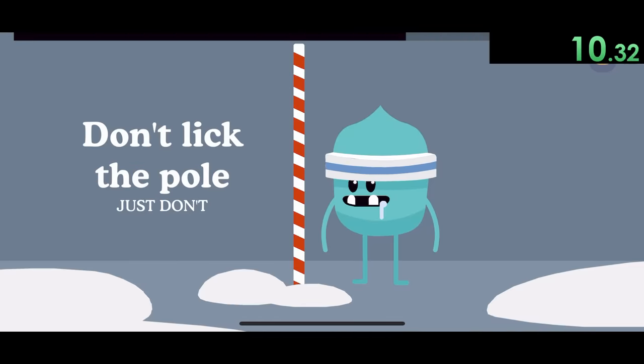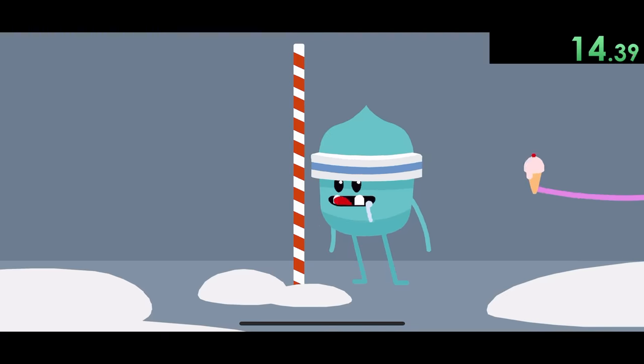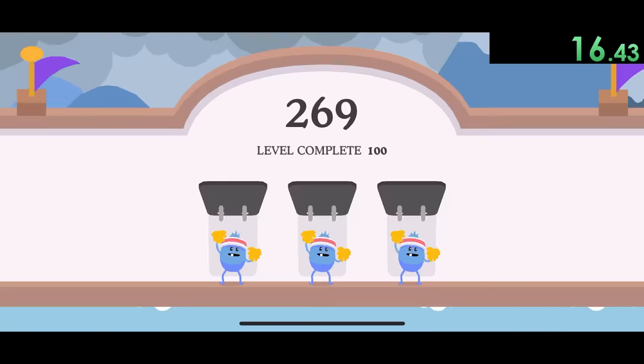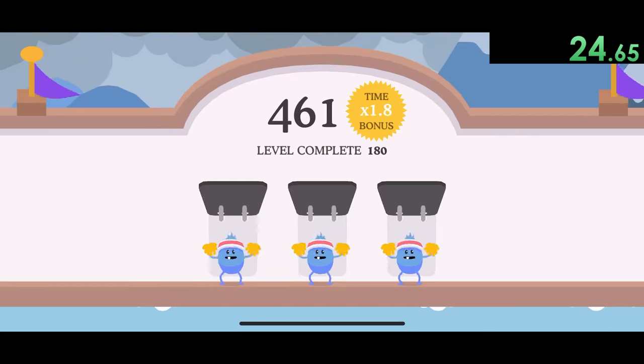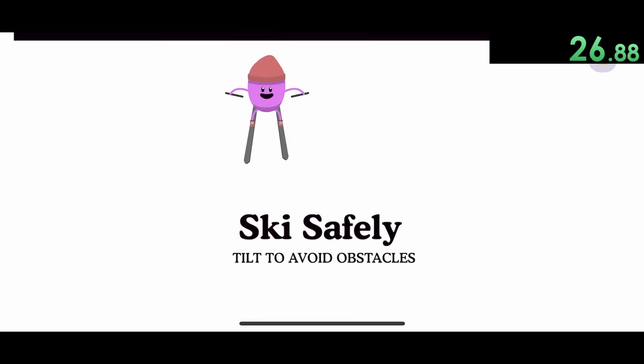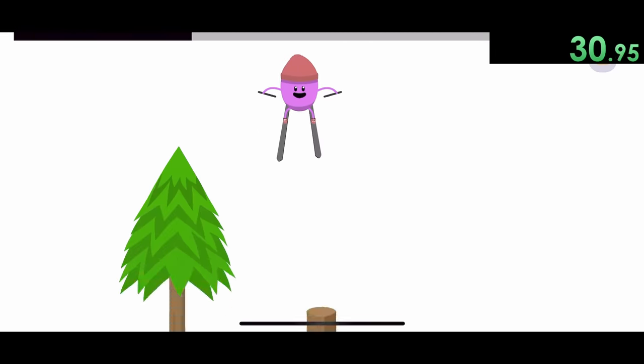But not all of the levels are going to give us a time bonus, like this one, where all we can do is wait out time and not lick the pole, instead getting some ice cream. So we really do hope we get lucky and get the ones where we can get the time bonuses, like this one. That's going to give us a 1.8 because we did it fast enough. It's going to speed up, and now we have some ski safety where we have to tilt to avoid all these obstacles. Not the hardest one in the world, but yeah, we just make it through.